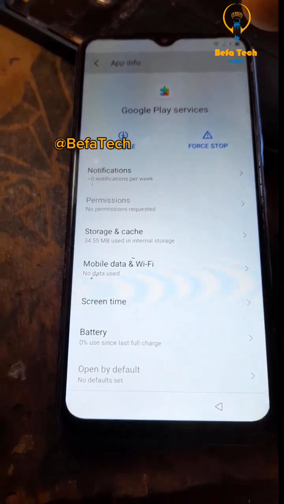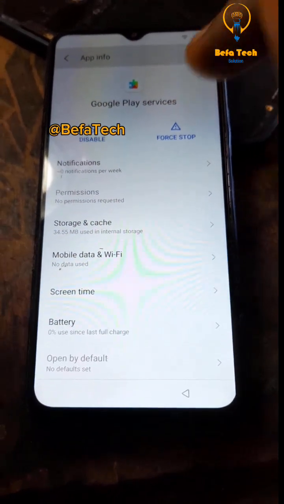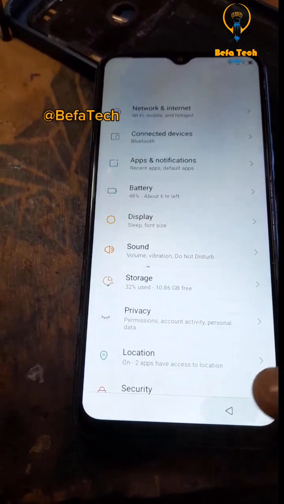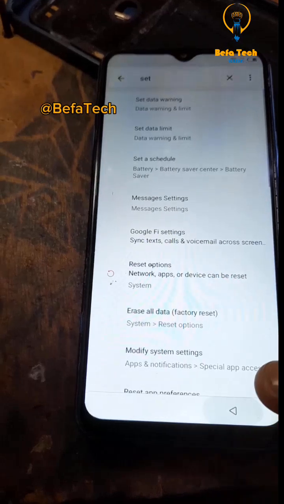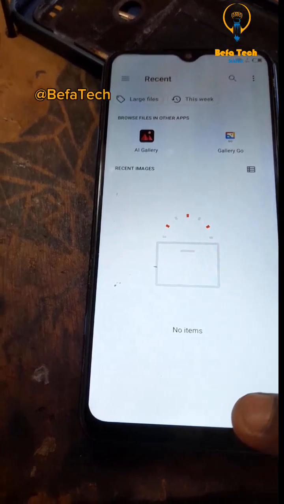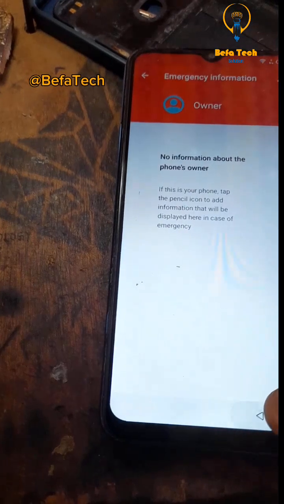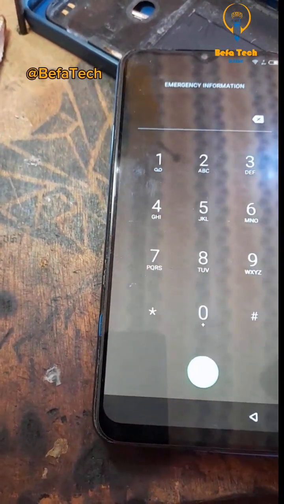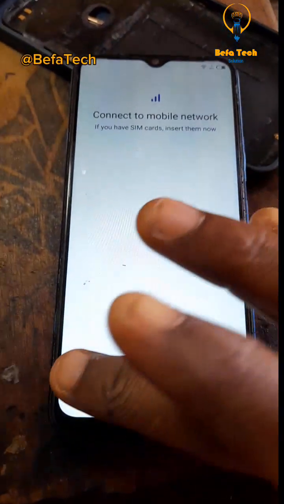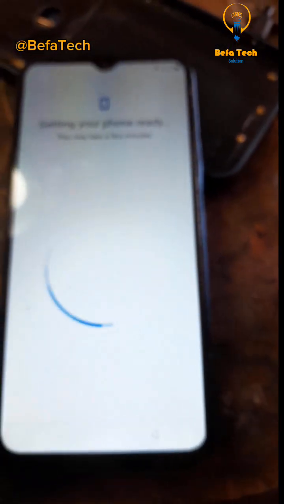Yes. And let's go back. Let's go back and see the setup now, if it's going to work now. I believe at this point in time the phone is supposed to work. So now let's watch. Let's go back, then start the setup again. Start. Good. Skip. Good. So let's just wait. At this point you will see that it will work.